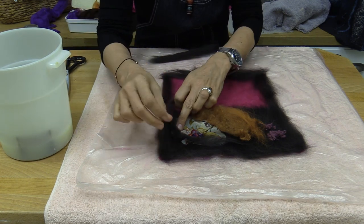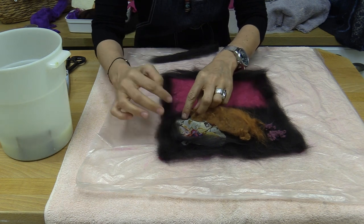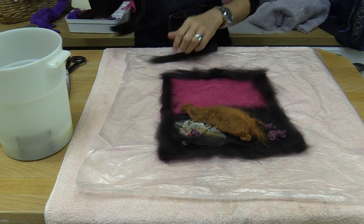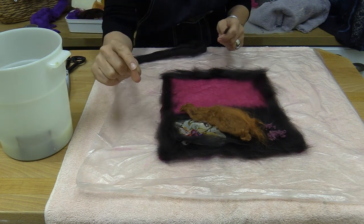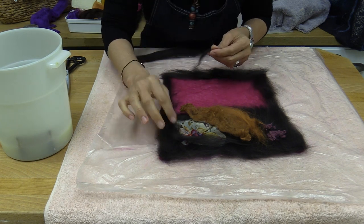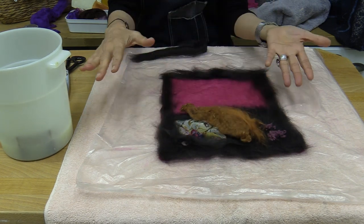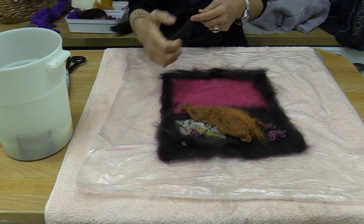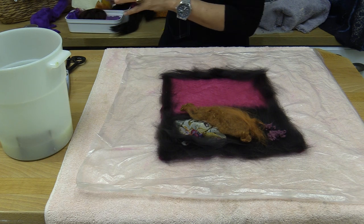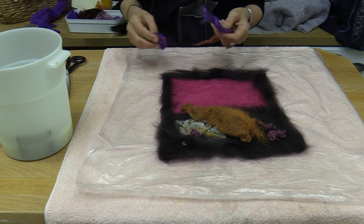I remember I was having a pair of wool shoes made for me, and I had to make the felt, and I was sending them to a shoemaker for her to put together. This was before you could buy all this stuff now, but I sent it to a shoemaker, and that wool, the fiber had to be a half inch thick. And so I had to make tests to learn how to get that fiber that I was working with to be uniformly thick, half inch, like really, really felted, because you have to really shrink it down to achieve that. So yes, and just remember to test your materials.